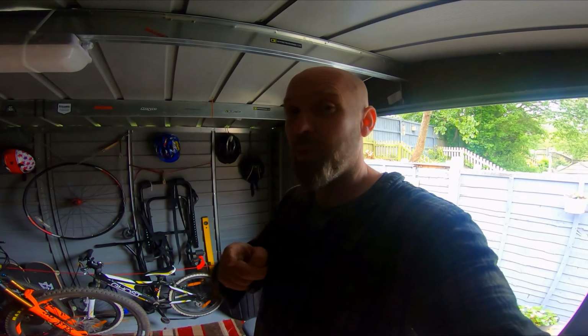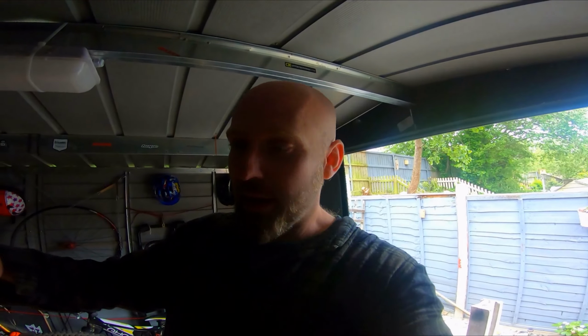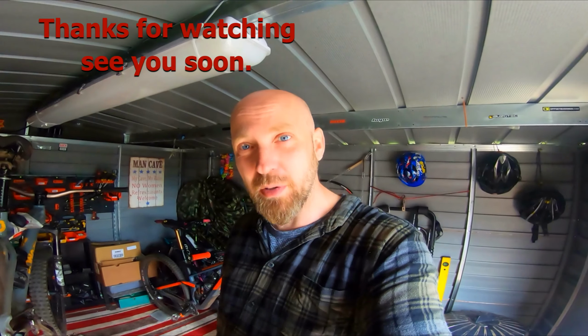Just a note, what annoys me when you do maintenance, and I've had this as well when I've taken my bike into bike shops. So I serviced the free hub bearings, and I serviced the main wheel bearings in the back with this Bontrager. Now 108 points of engagement it's got with the 6 pulls. That's why I love the wheel so much. But obviously when you first service it and you re-grease everything, it sounds like a little bit of grease has got into where the pulls are. So I haven't got that really loud click now. Sounds pretty cool, especially when you're going fast, but I do love a loud click.